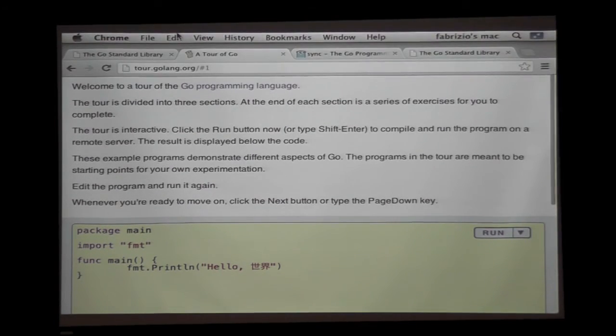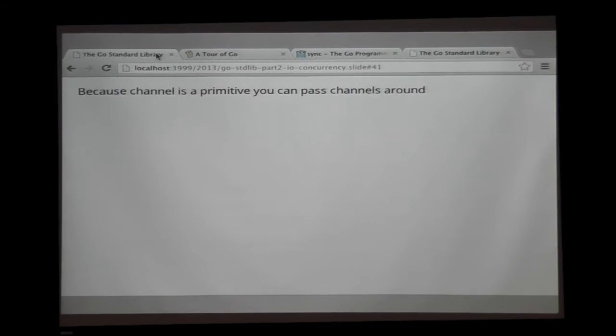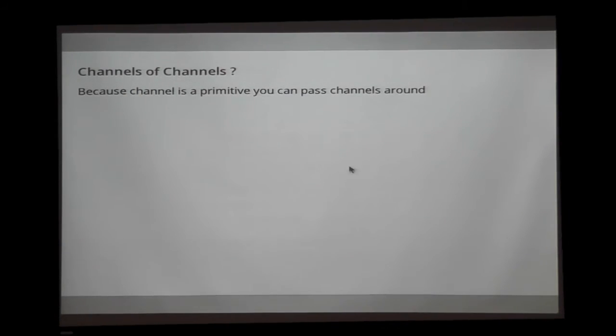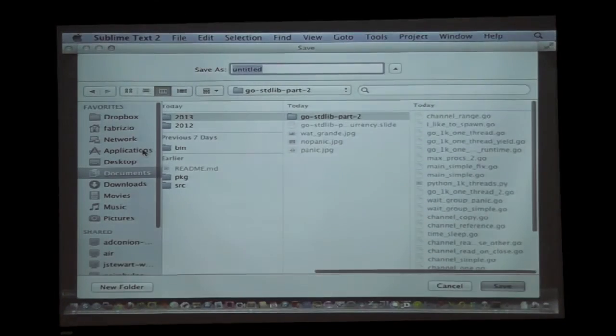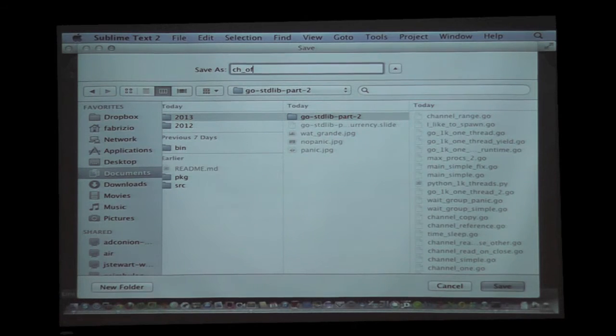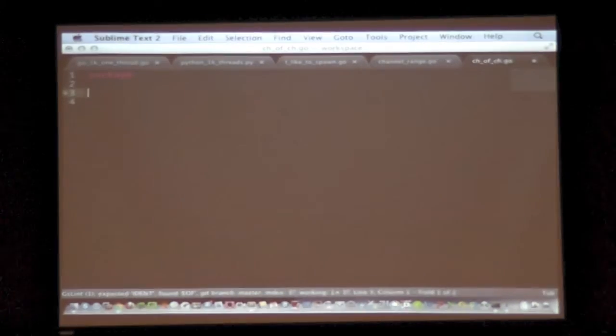Okay. So how can you pass around channels of channels? Well, let's define a type.